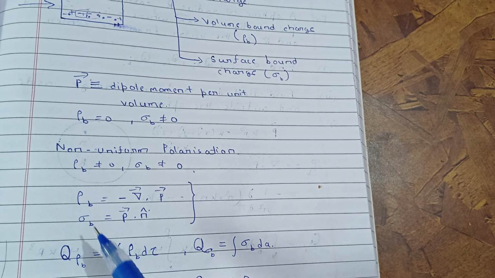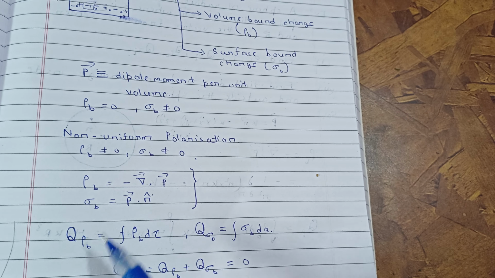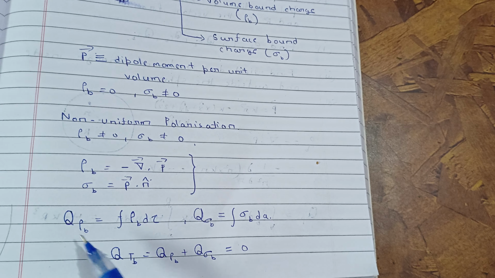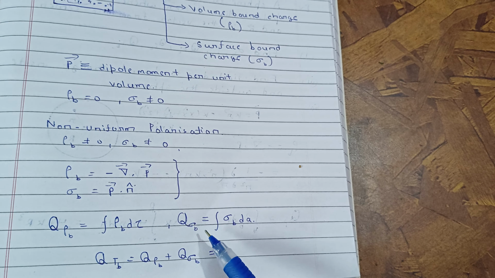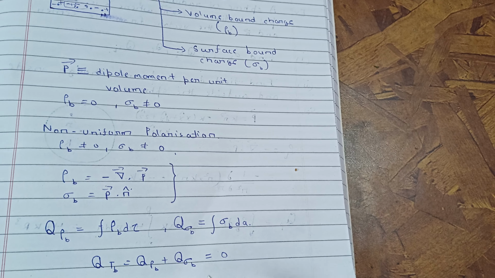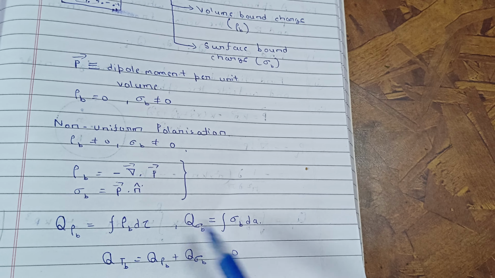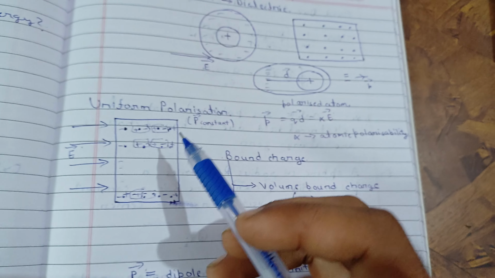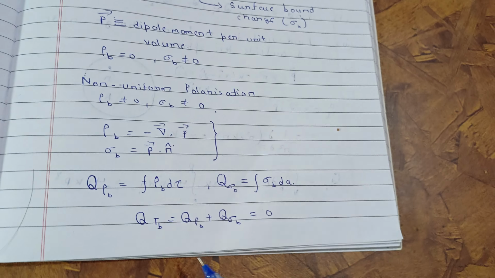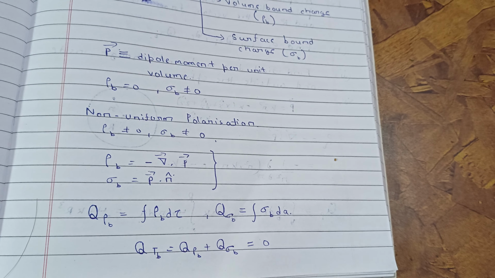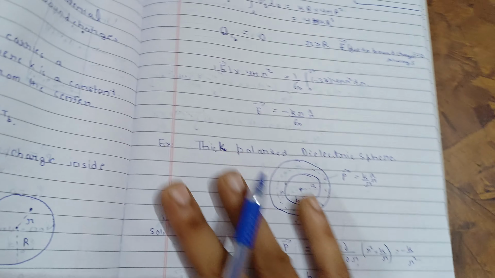Now if you know the surface bound charge density and the volume bound charge density, then you can find the total bound charge on the surface and in the volume. For the volume bound charge, it will be the density multiplied by the volume element, and for the surface bound charge it will be the density multiplied by the area element. That will give you the total charge on the surface and the bound charge inside the volume. And see, the sum will always remain 0. You can see, if I make a Gaussian surface around this, the net charge will always remain 0. So these two charges must be equal and opposite, meaning their sum must be equal to 0. That means Q rho b equals minus Q sigma b. So you must remember these properties, very useful.